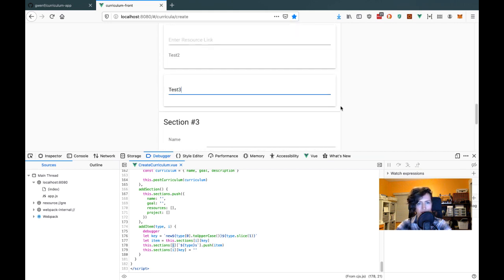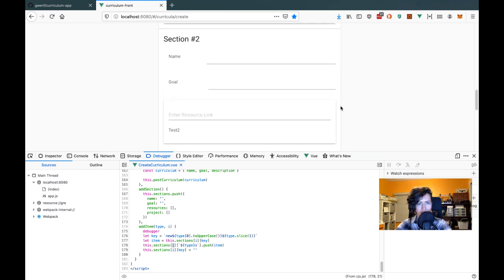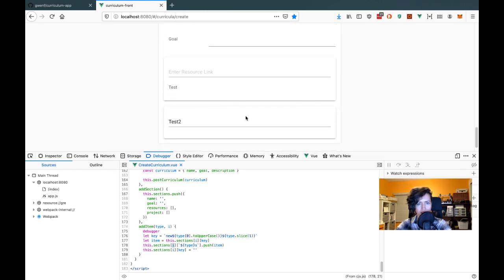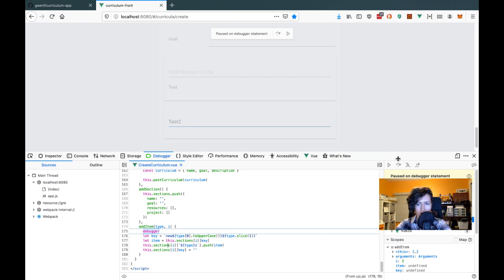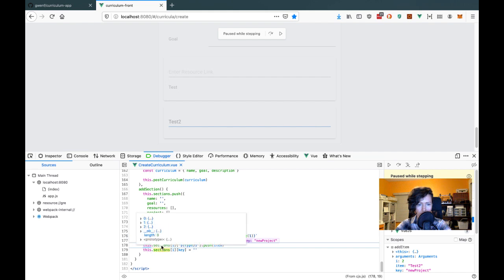It's already past 9, but I really want to fix this, and I really have no idea what's wrong. Let me think. I don't think the problem is this. So let me go through it one more time. Dot sections dot i, so yeah, this is fine.